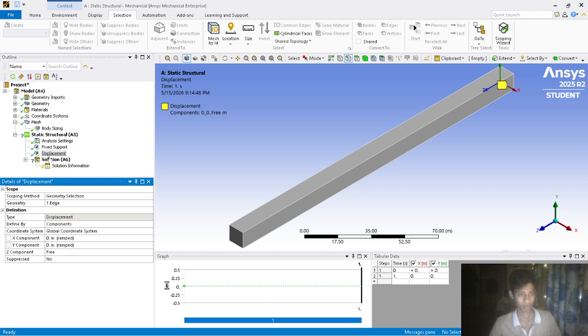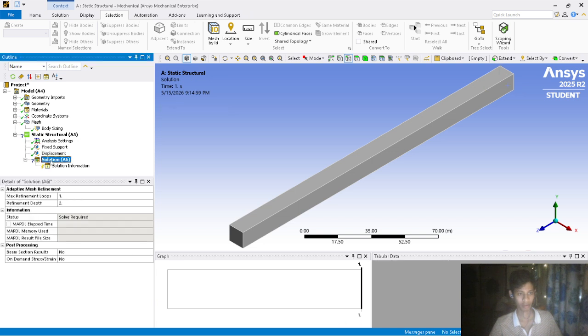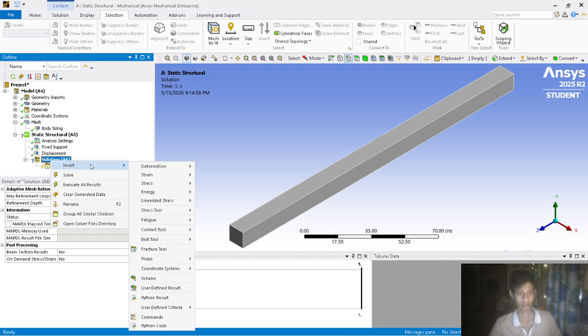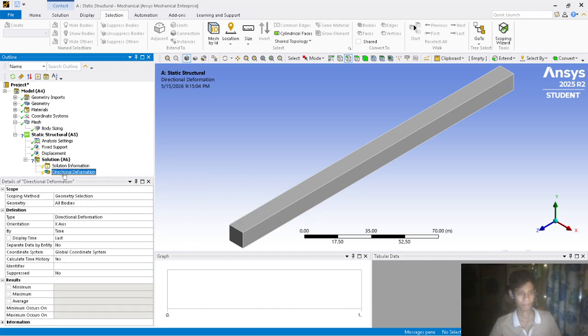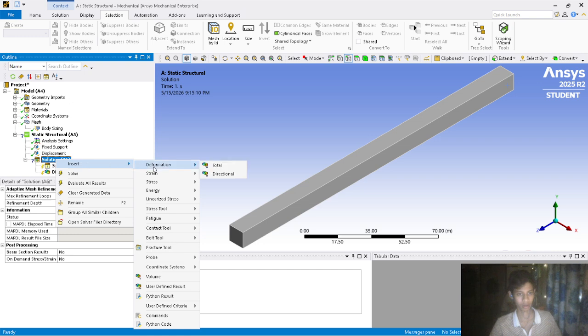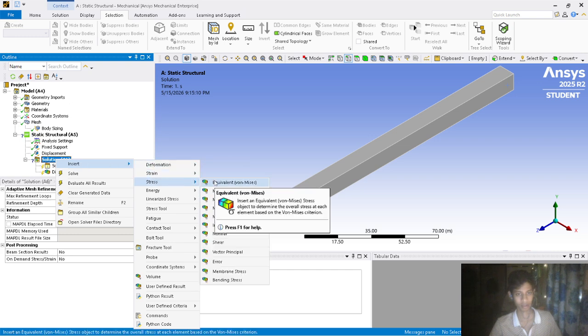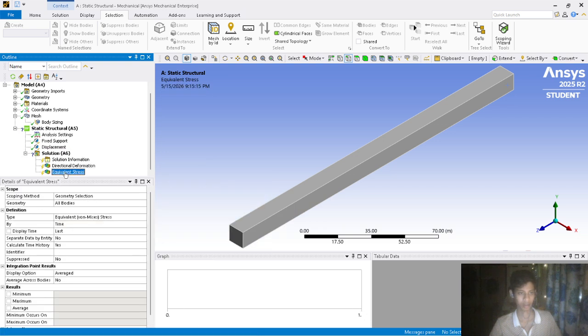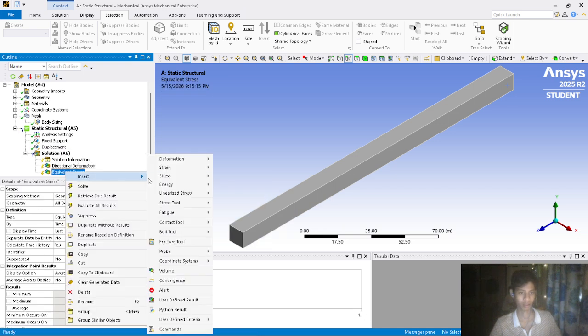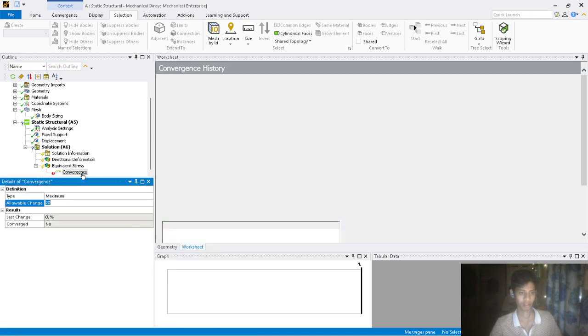Now click on the solution, right click, then insert directional deformation, then right click, then stress, equivalent, then also right click on the equivalent and insert convergence.